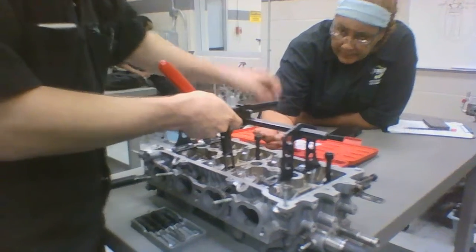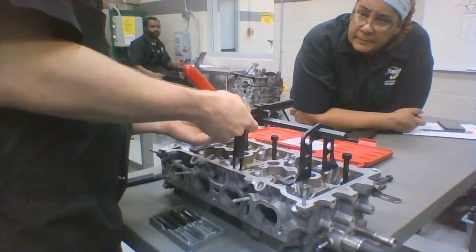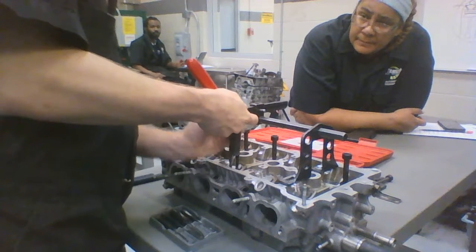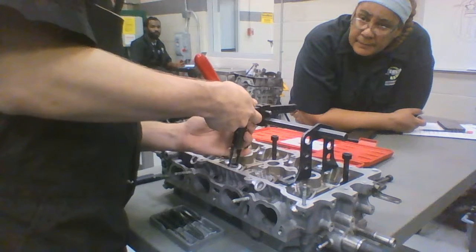I want one pin in the top here to hold me still, and I'm gonna want one pin over here to hold this part still. Because, you know, moving parts when you're doing stuff like this, not fun.